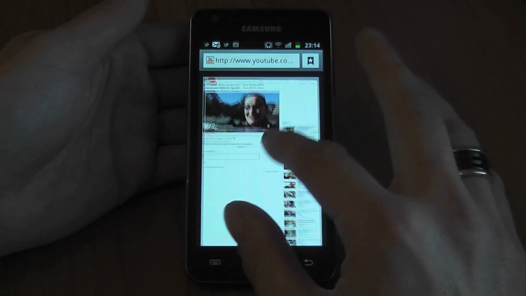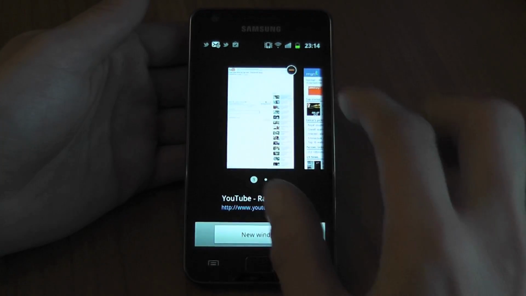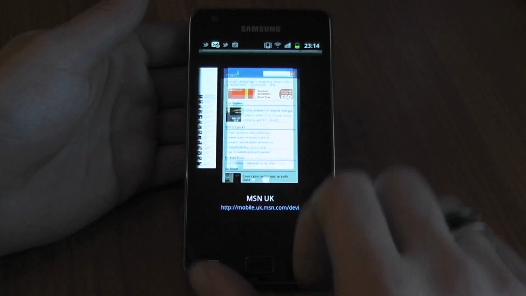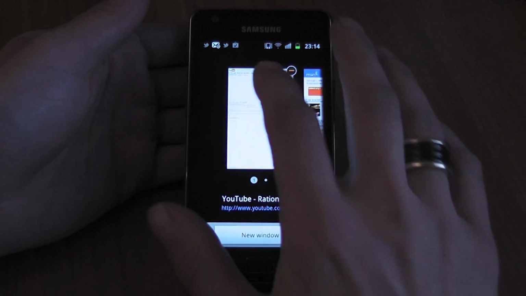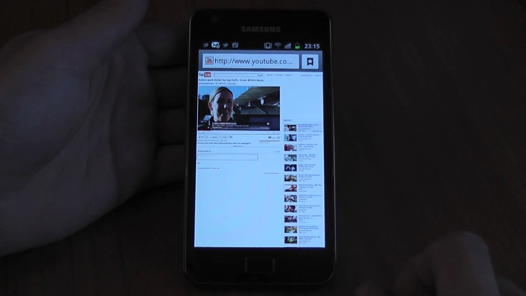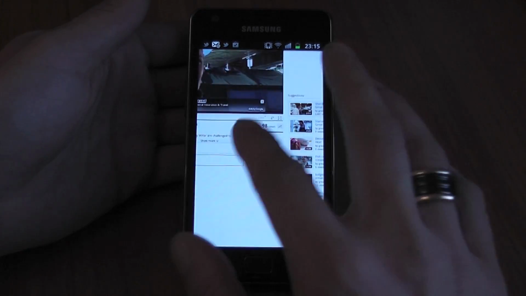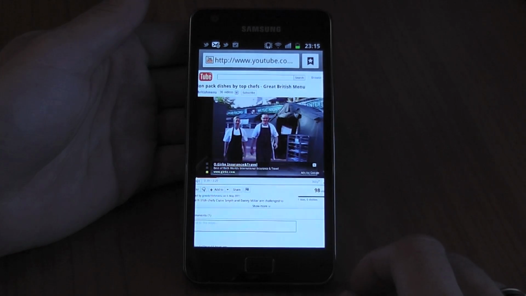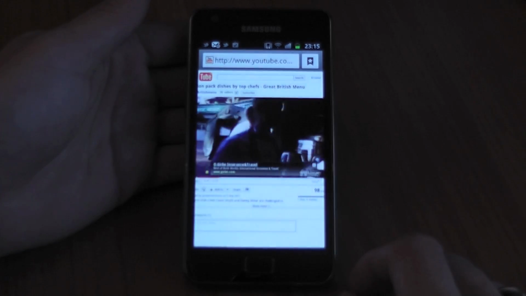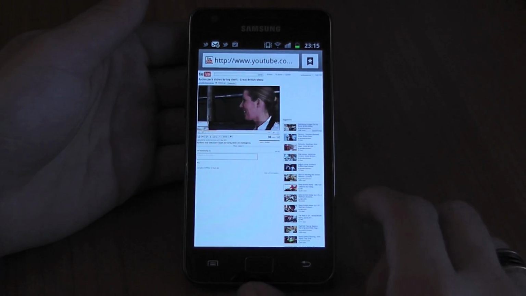Quite a neat feature is if we pinch the page in, we can go along to another page we've got open, then we can do the same thing again, go back to the one that we had open before, and that video is going to continue to run exactly where we left off. We can bring that to a larger size so we can get a better picture, and it really does run extremely smoothly on this Galaxy S2. The browsing experience is really fantastic.